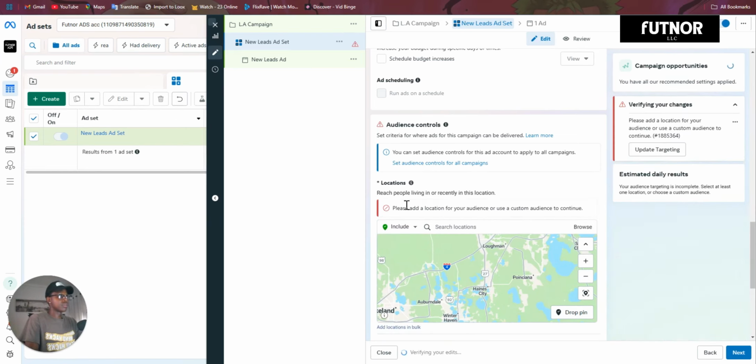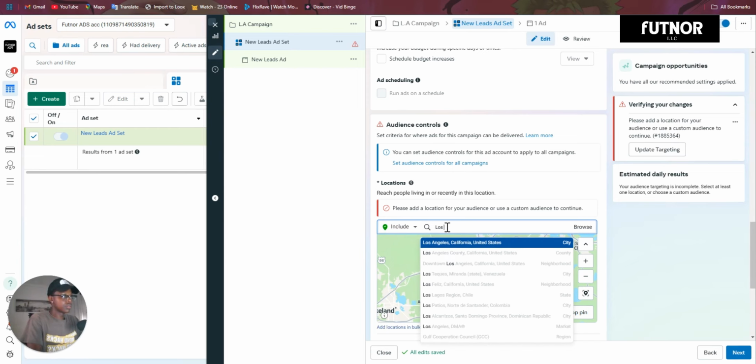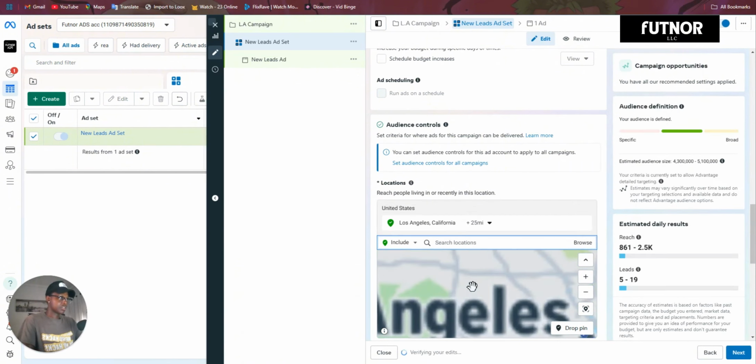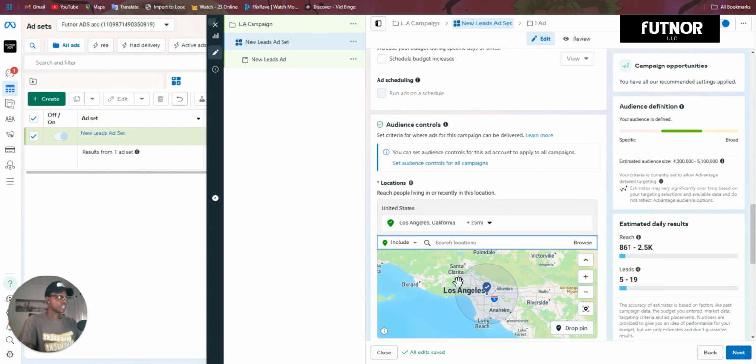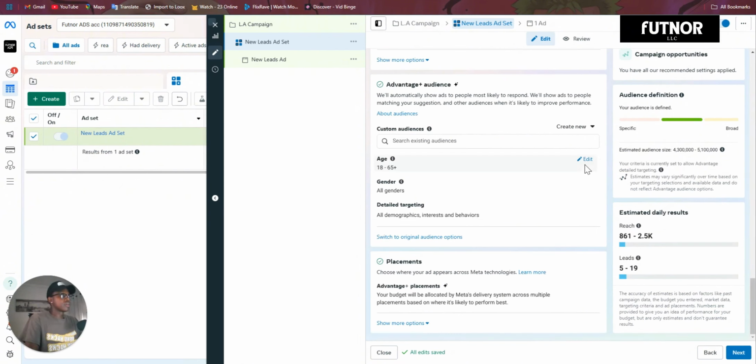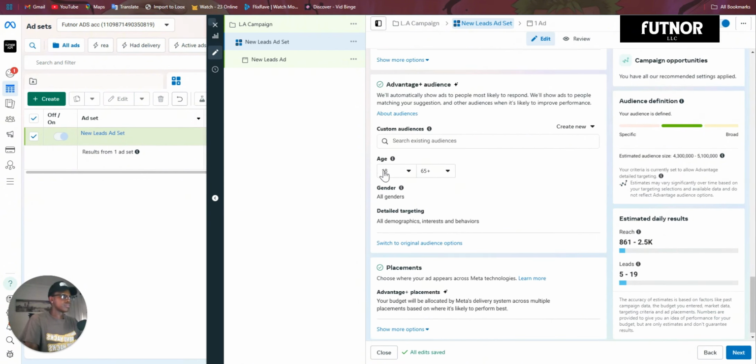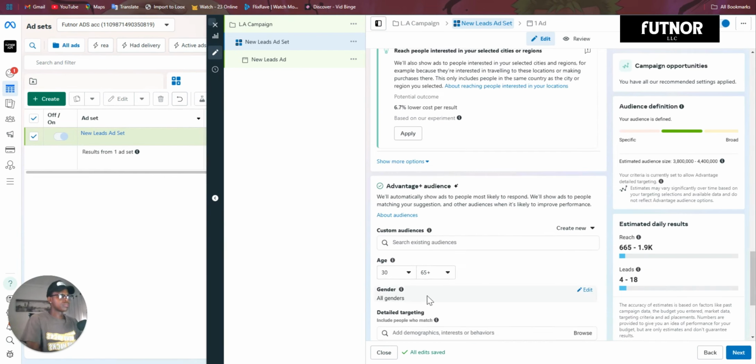Here we'll be targeting where our prospect lives, of course. Let's say the person might be in Los Angeles, California. We'll set specific locations depending on what our prospect needs or where they want to target. For the age, perhaps we'll set it around 30.